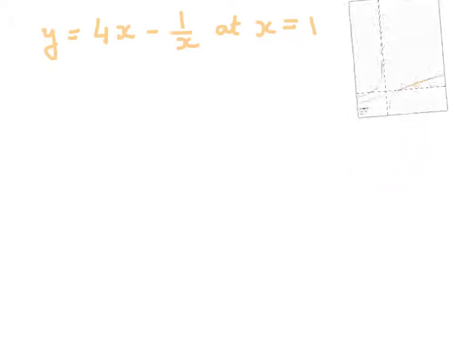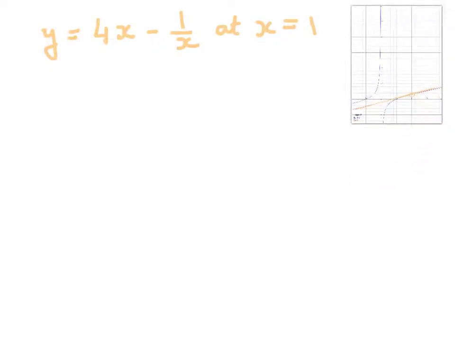We know we're up for differentiation. Before we find y dash, let's put this in what I call calculus friendly form. I don't like having this 1 over x there, it makes it hard to perform the differentiation. So we're going to make use of our index laws and say that y is equal to 4x, not touching that, minus x to the power of negative 1. I hope you recall all that about our index laws. If not, see the clip about it that I've produced.